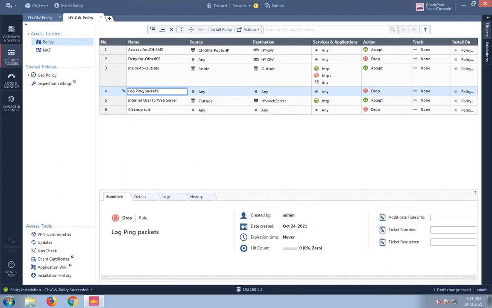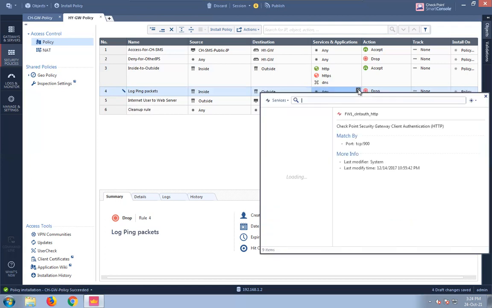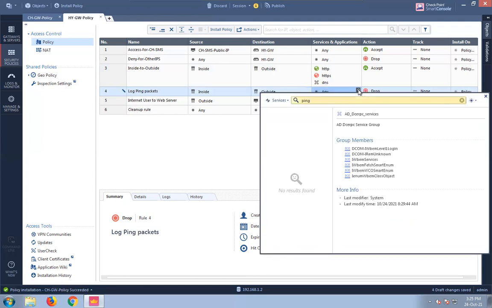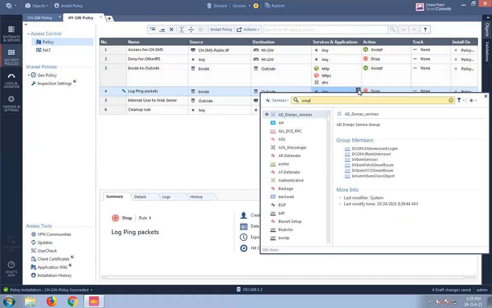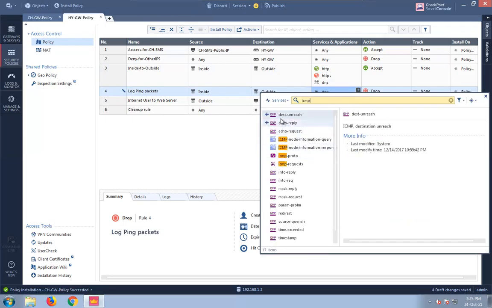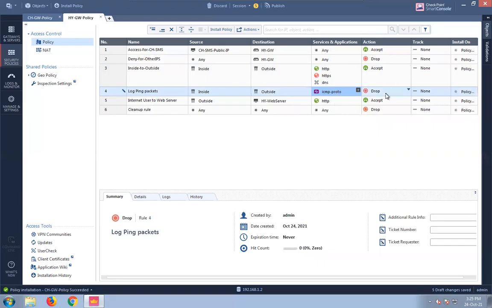I just want to log the ping packets alone, so I'm going to create the same thing: inside, outside, but this time, instead of the other services, I'm just going to say only ping. Search for ping. Okay, I think it should be the ICMP protocol. And the action is accept, the action is log.